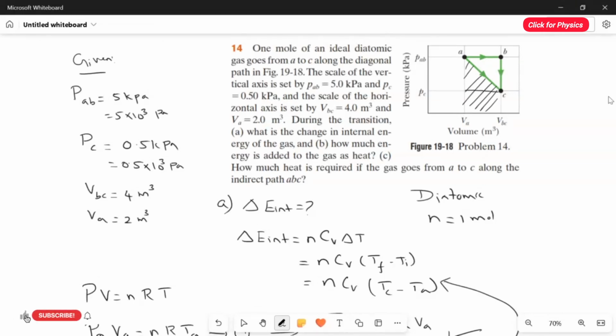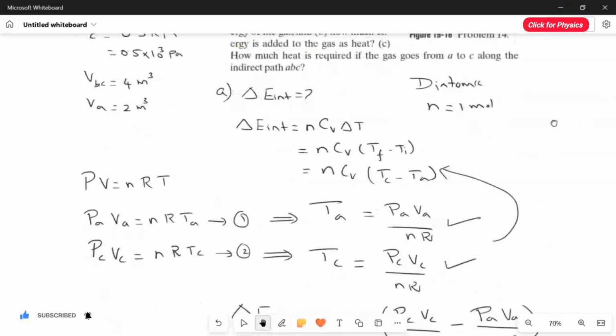And if you see this area, we can just consider this as the area of the triangle and the area of the rectangle. We already know the formula for the area of the triangle and the area of the rectangle. By substituting the values in this, we will easily get the answer. So I'm going to find the area under the curve for getting the answer for part B. So let's find the answer.